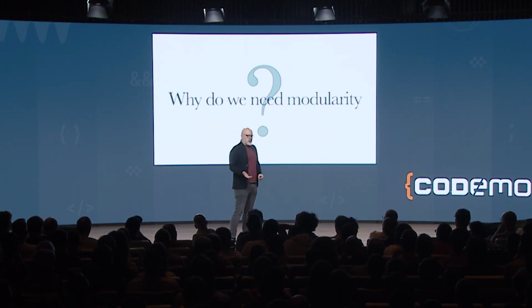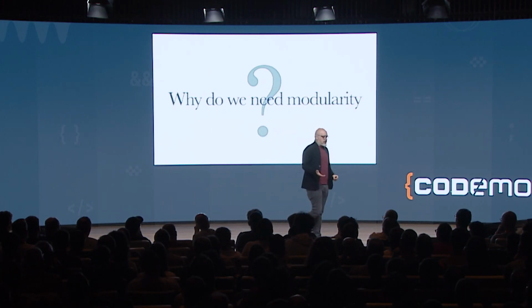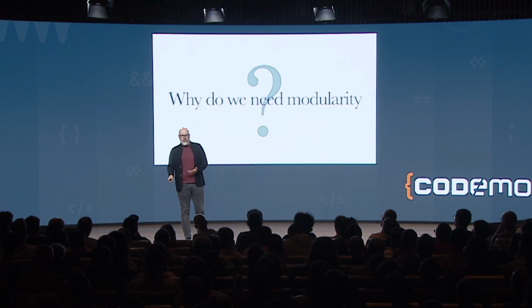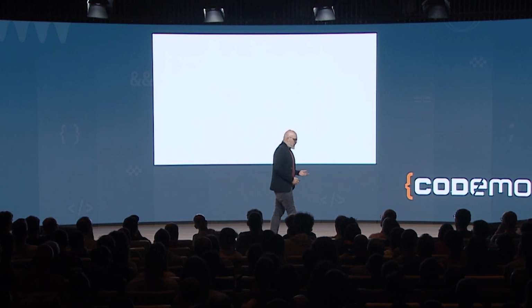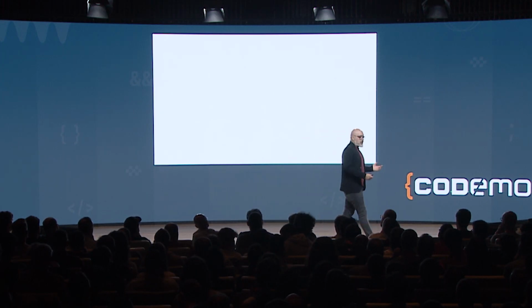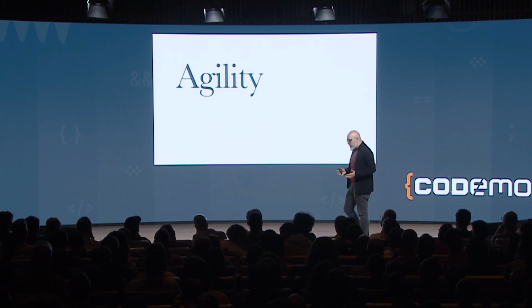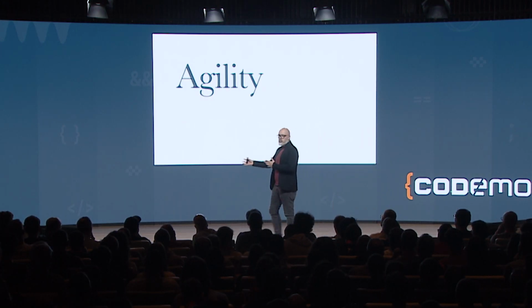So why do we need modularity? Why does a company need modularity? Very often, we think that at the end of the day, the scope of a company is to be lucrative, making money, right? And there is nothing wrong with that if it's done responsibly. But what does that translate to on the tech side? First and foremost, when companies want to make money, it means that they need to react quickly, and therefore they need agility. They need a way to drift towards a different direction.